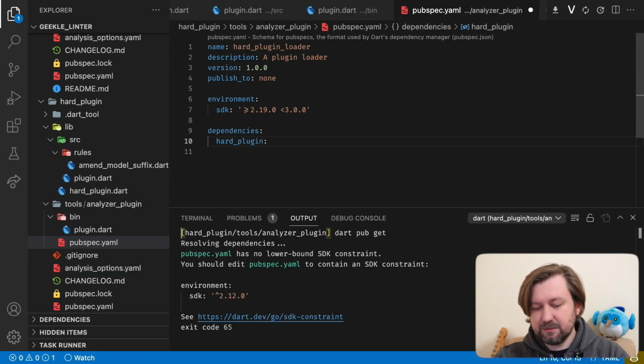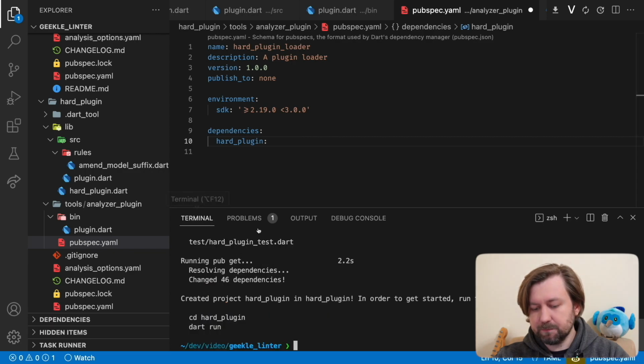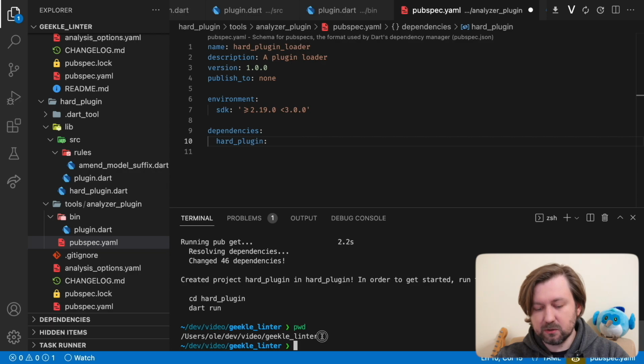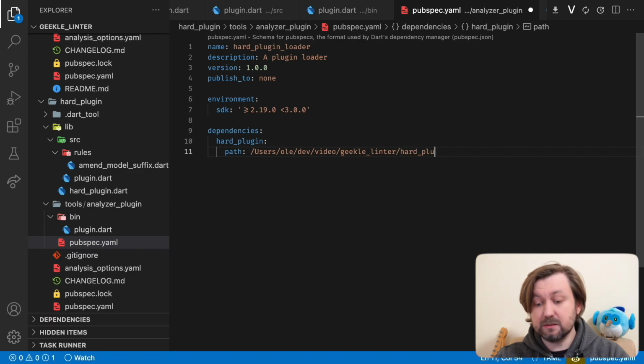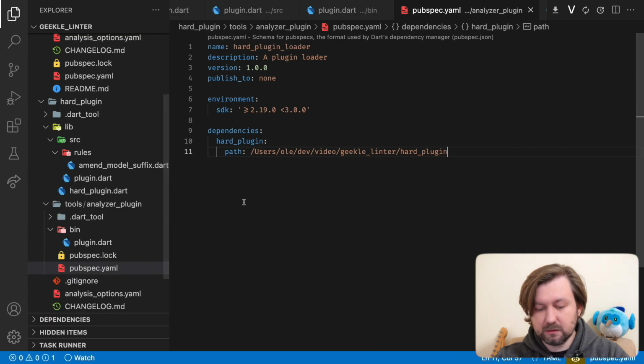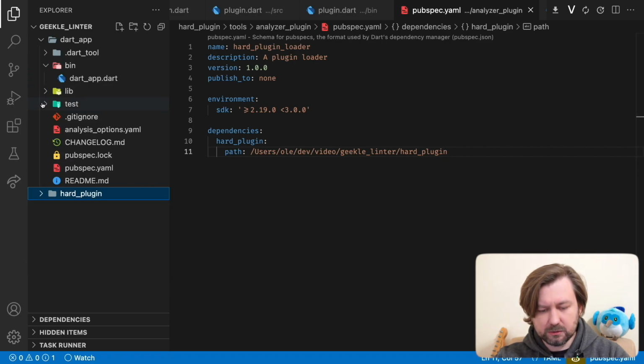You cannot specify dependency in relative path. Sorry, you need absolute path. So I will copy paste this address path, that one, and here I will put hard plugin. It's really important while you are developing a custom plugin to put it in absolute path, otherwise it will not start. I don't know, it looks good to me.